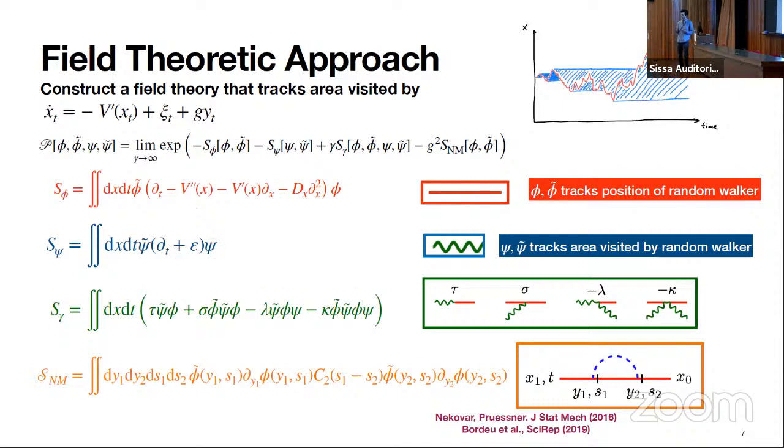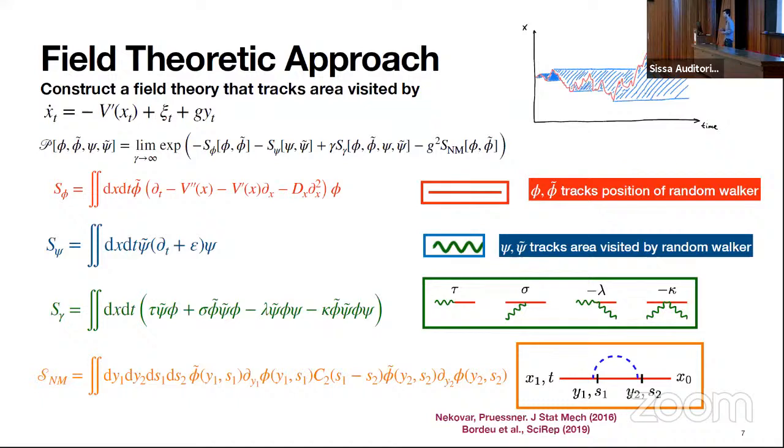And now, of course, you have to understand how exactly the red trajectory produces blue area. This is somewhat more complicated, and this is contained in this interaction. And you can see these references to understand where they're coming from. And then finally, the fourth contribution is this non-Markovian action. So this is the orange part below. And you can see here that, in a sense, the random walker at some time S2 and some time S1 is no longer independent, but they're communicating via the correlator C2 of your driving noise. And so on the right-hand side, for those of you who are familiar with field theory, you can see some diagrams, and what these diagrams represent are exactly these contributions of the action.